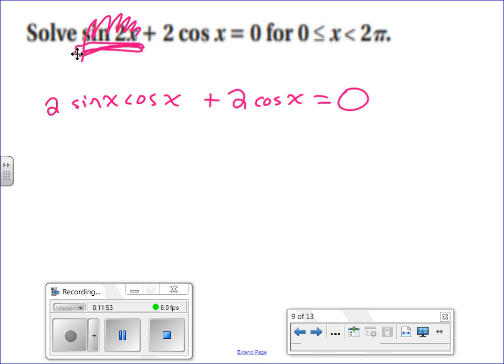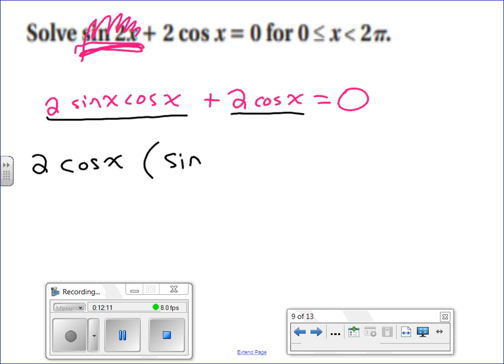I think it was the day the sub was here we watched the lesson on using the zero product property. So to use the zero product property, you first have to use common monomial factoring. So I have two terms, this term and this term. What do they have in common that I can divide out front? A 2 and a cosine, leaving me with a sine and a 1. Technically, there's a little times symbol there, but I normally don't write it.